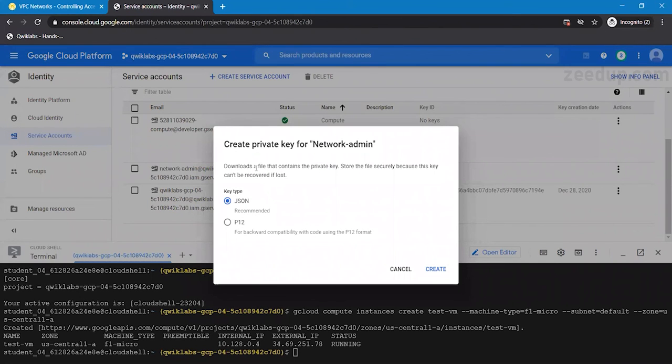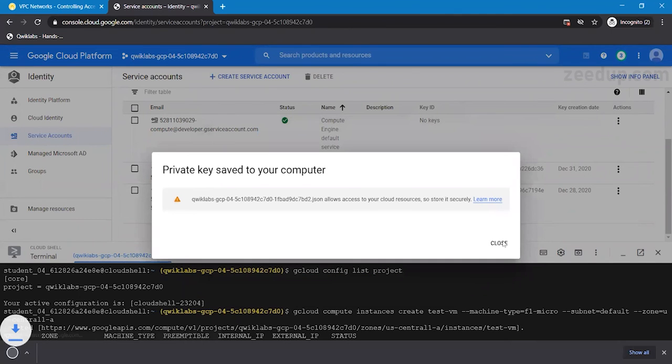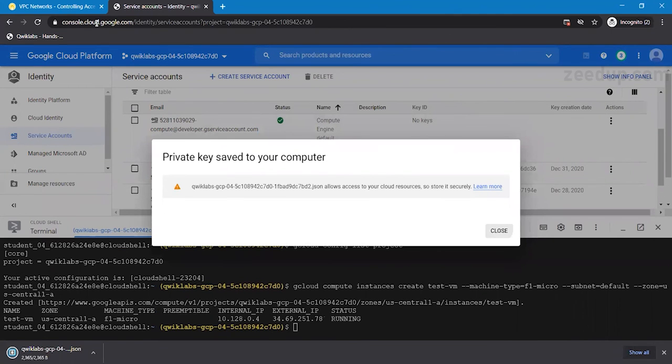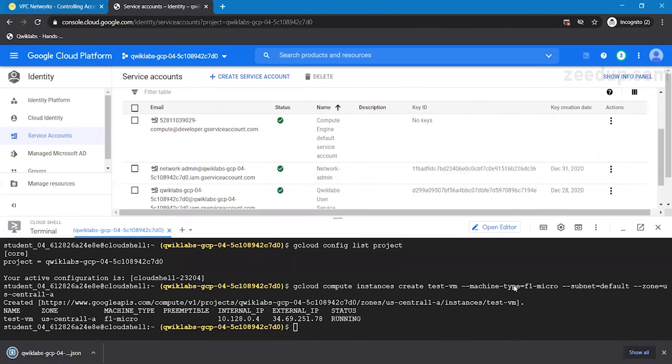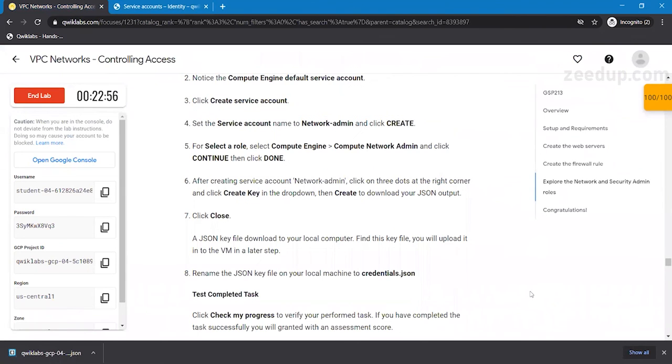In here, the key type is already selected as JSON. And click on this create. A key has been downloaded now. And soon after it downloads, we need to rename the JSON key file on our local machine to credentials.json.